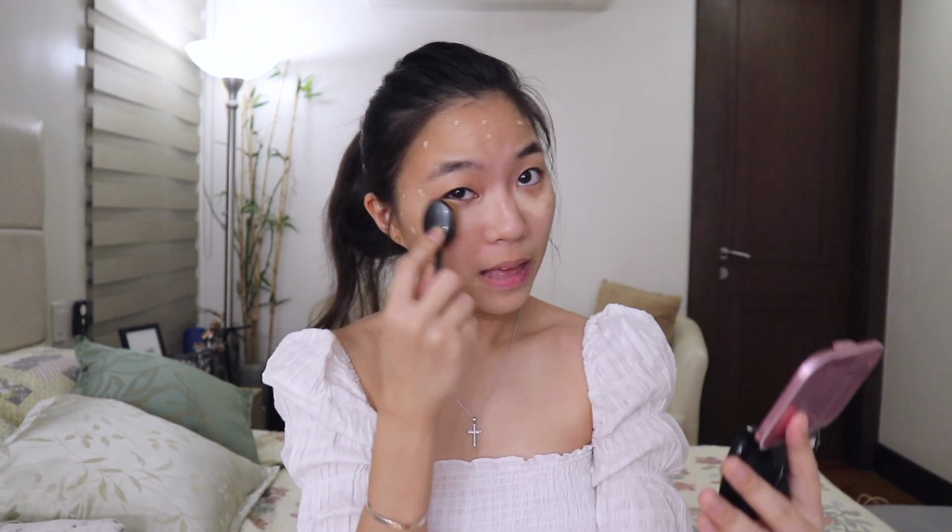And then I like to use a paddle brush to blend the product around my face. Part here, and I just blend it, and then I'm also blending the one underneath my eyes. Add some to my neck as well. I'm gonna add some there.